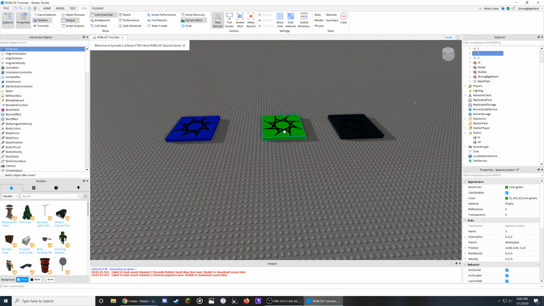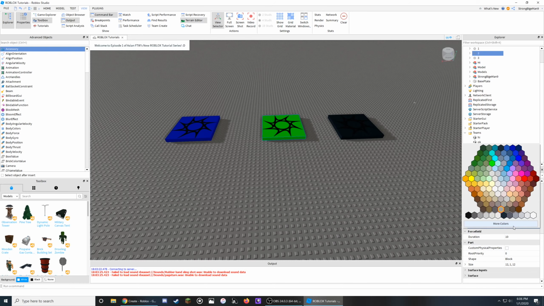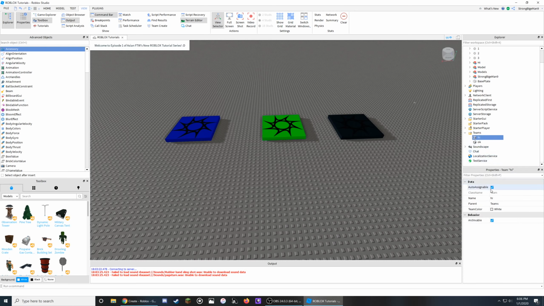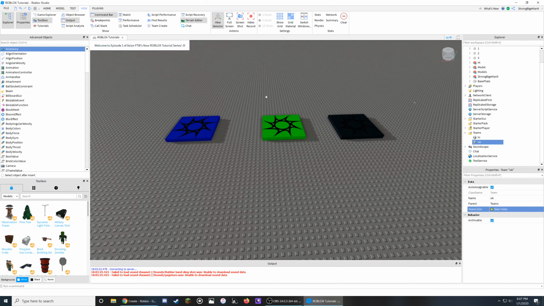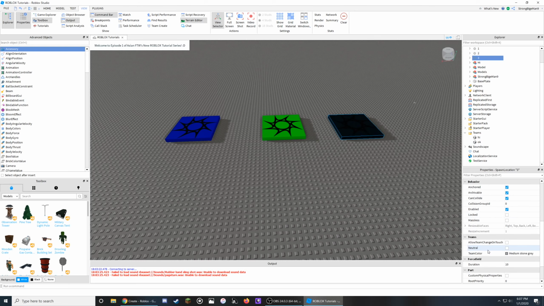Now I'm going to change the middle one over in the team color section. I'm going to change this one to new yellow. And now I'm going to make sure that team high is white, which is associated with this spawn point, and team OK is new yellow, which is associated with the middle spawn point. The third one, we're going to make sure that it doesn't have either of these on and it doesn't have a team, just to show you what it'd look like.